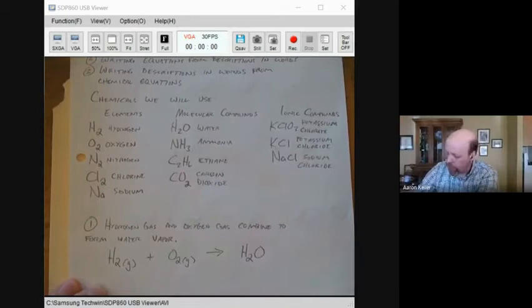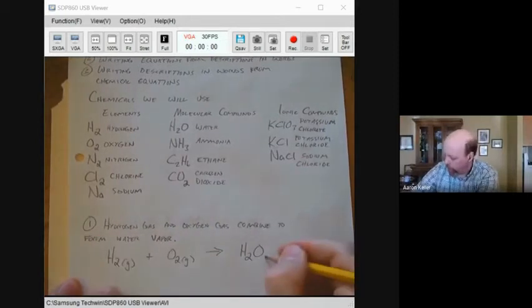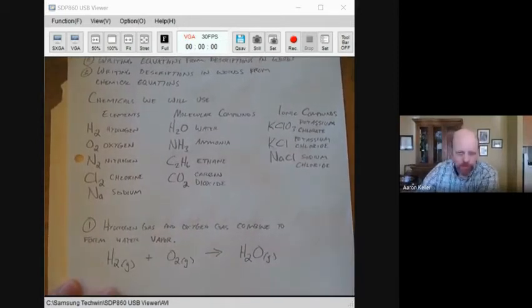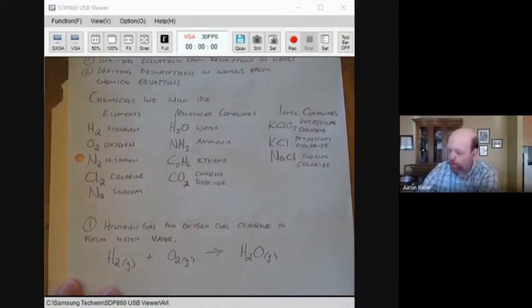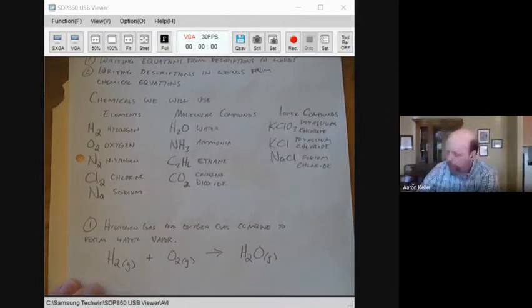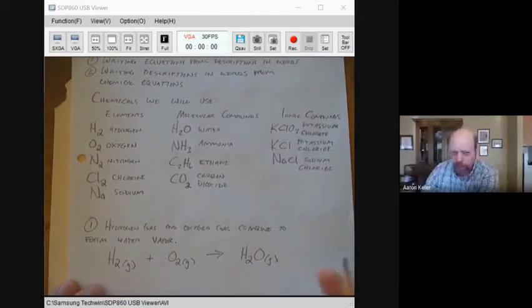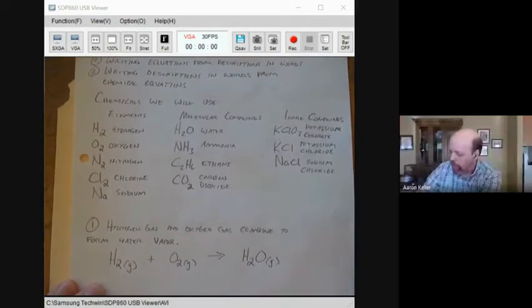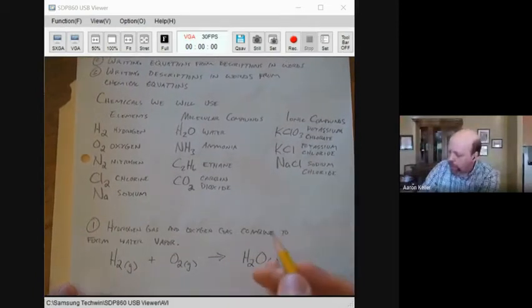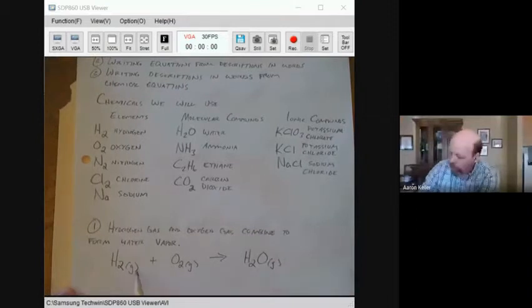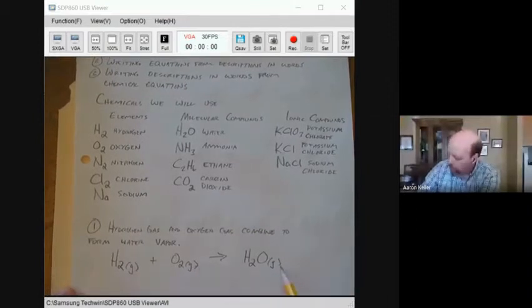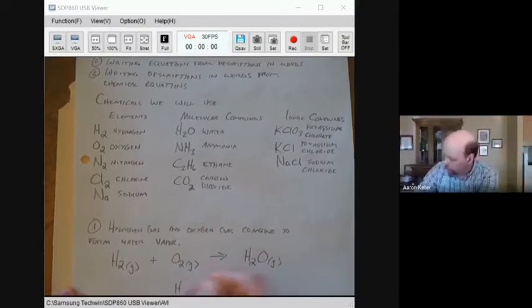And then it says to make water vapor, to form water vapor. So vapor is another word for gas. We use the word vapor whenever we're talking about a material which is normally a liquid, but it's in the gas phase, right? Whereas these are pretty much always gases. You can liquefy them, but anyways, they're generally gases. Now that we've got the equation written along with the state of matter in this little parenthesis after each formula, then we can balance the equation.